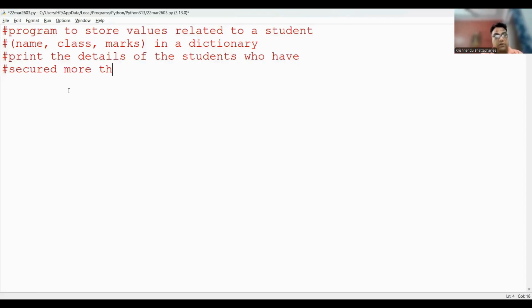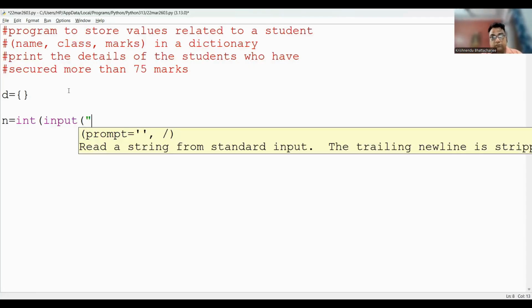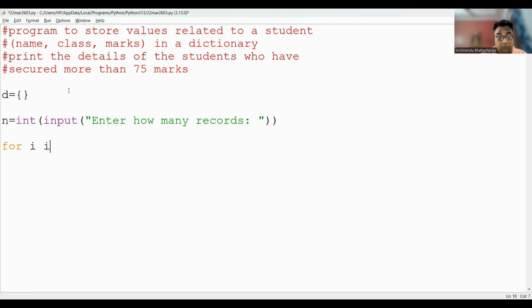We'll start by creating a new dictionary, and just to make it a more user-friendly program, we'll ask the user to input how many students' values are required. So we'll set up the loop according to that only, so that we're able to do what has been asked. We'll set up a loop for n times, and take input from the user as per the requirement.